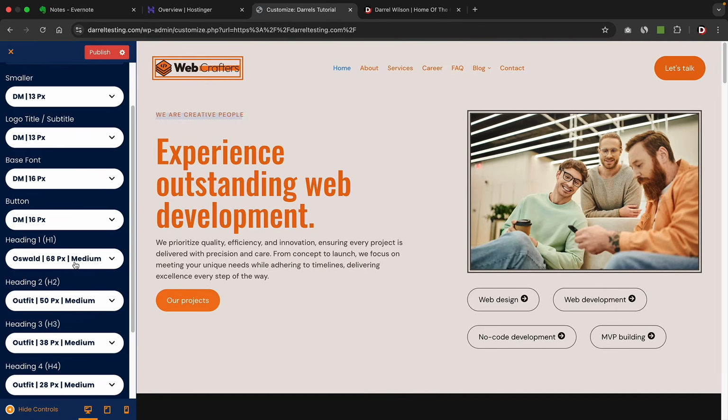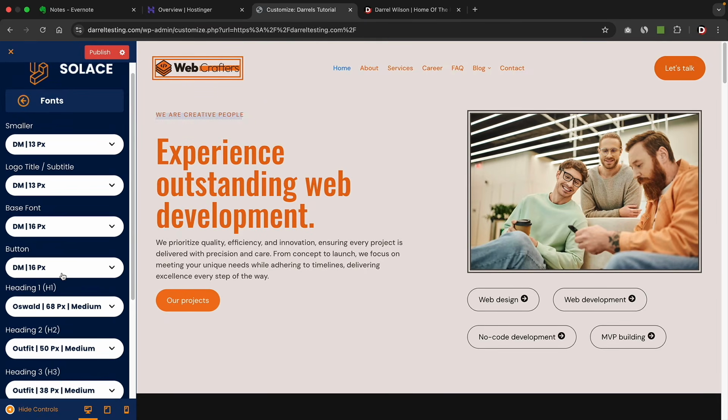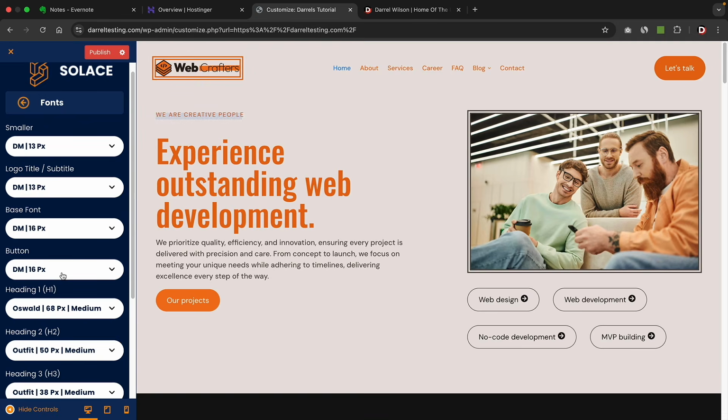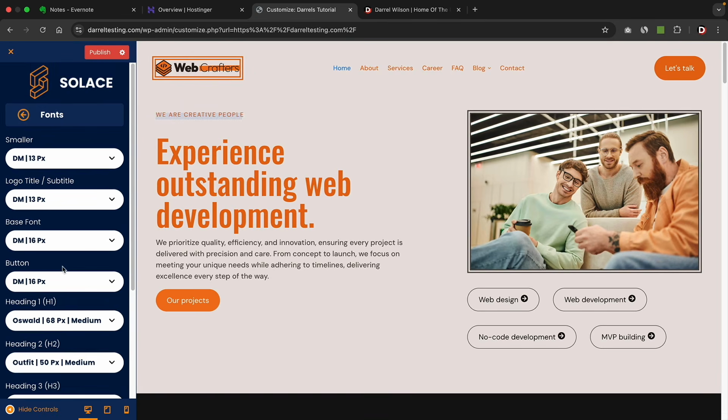And the same thing for the H1 tag, H2, and H3. These are typically more used for archive pages, such as the blog and also WooCommerce pages. It's not really referring to the home page. You can use these for your home page, but I personally recommend just to use the Elementor page builder because these can get really conflicting very easily. Now let's go ahead and go back.